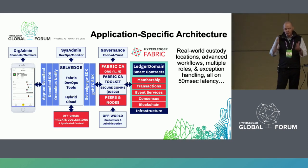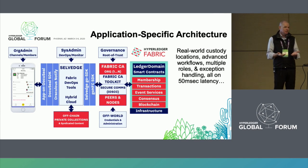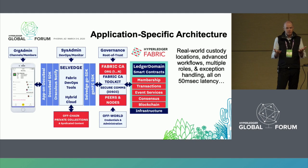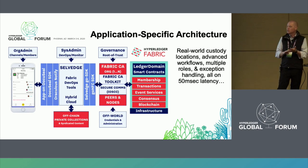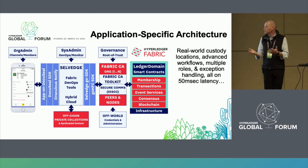So we're probably, if I remember correctly, we're using 450,000 lines of Hyperledger Fabric right out of the box. It's a very powerful, very performant system. You can do great stuff with it. But if you're going to do something with a lot of roles, supply chain, real-world validation, exception handling, that's probably another 250,000 lines of code. And this is a big team effort. So this is not kid stuff.